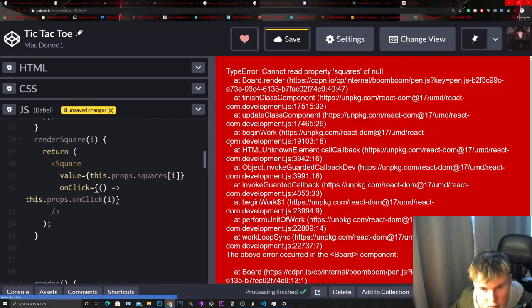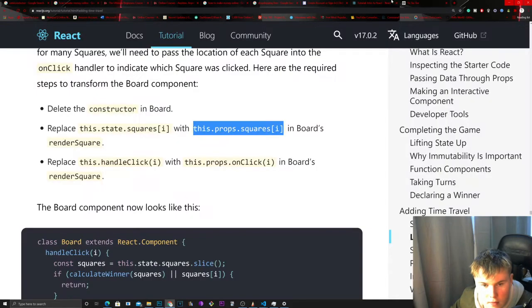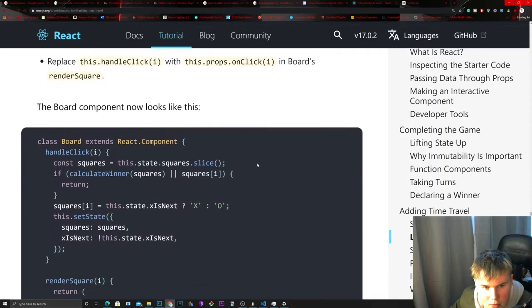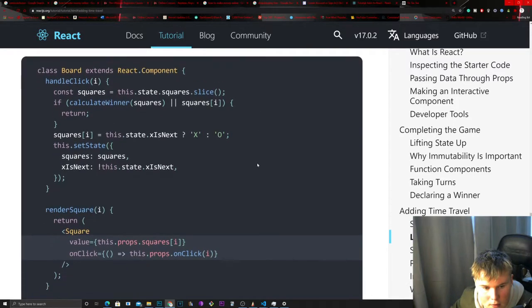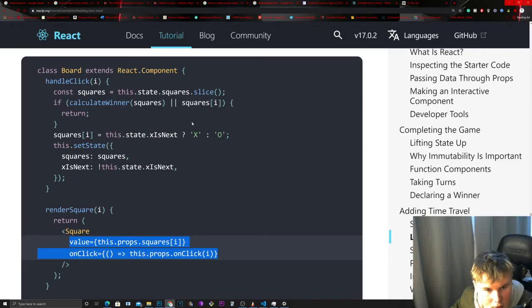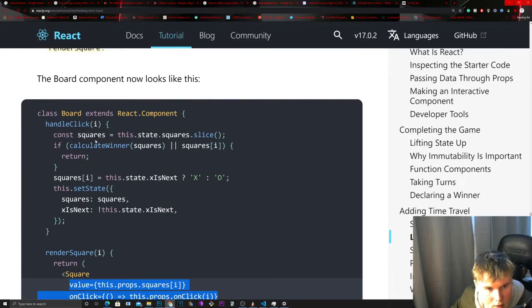Alright, very good. The Board component now looks like this. Square onClick, this.props.onClick. Alright, so we'll return that. Same thing. Very good. So we're doing that right.